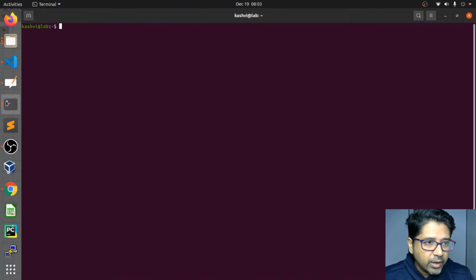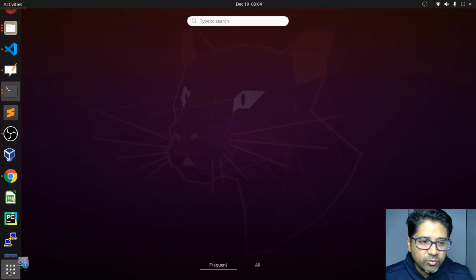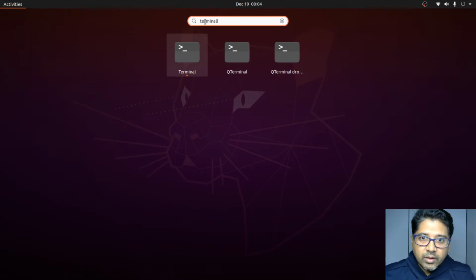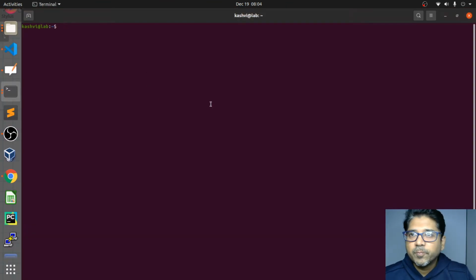Or there is another way: in your favorite activity list you have attached your terminal. Or you can go down to the activities, where you can see the program dots. So you can find the terminal and add it as a favorite. You can click add as a favorite. I have already added it, so I'm not going to add it again. Just click the terminal icon and it's going to open. So please practice with Control Alt T. This is very easy.